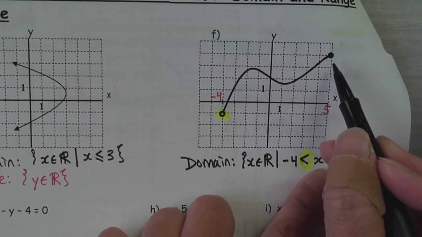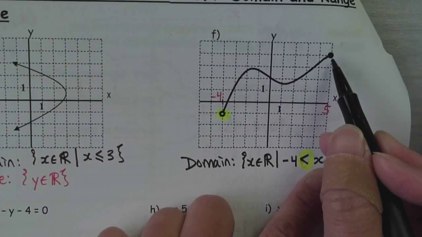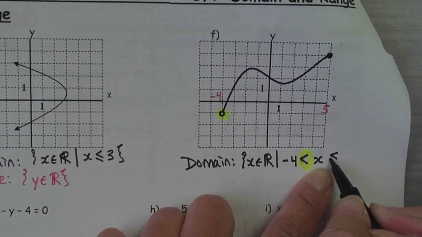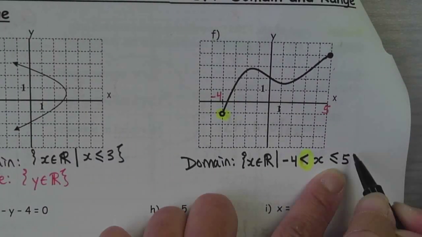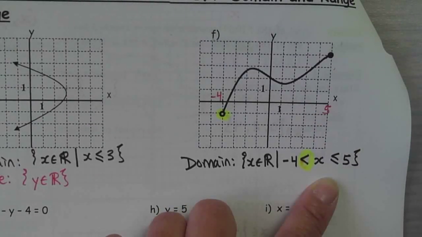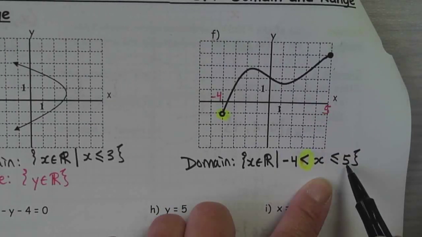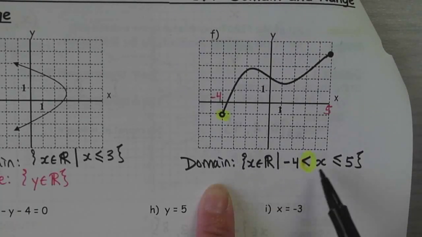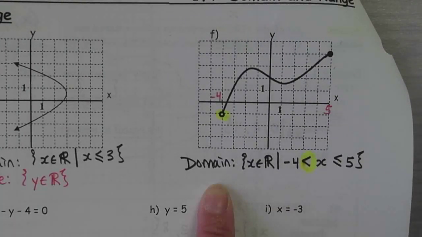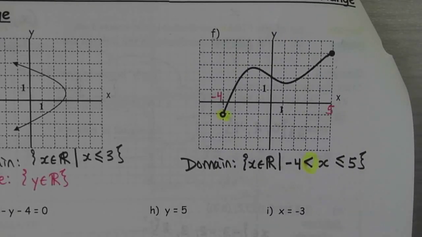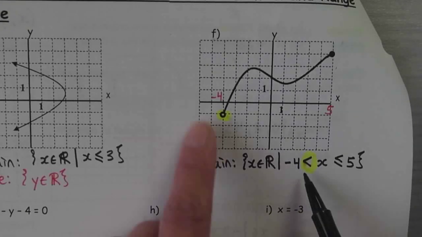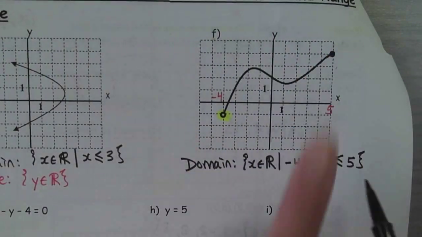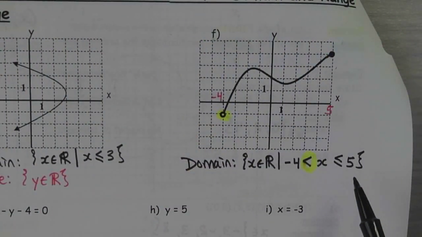Not equal. And then this one, see when it's a solid dot, that's when you're going to go equal to the 5 like that. You see the difference? So that one's solid, so it's equal. This one's open, so you leave it like this. So greater than, but not equal. You don't put the extra line there. Is that clear? Okay, so that one's open. That one's equal to it because it's a solid dot.